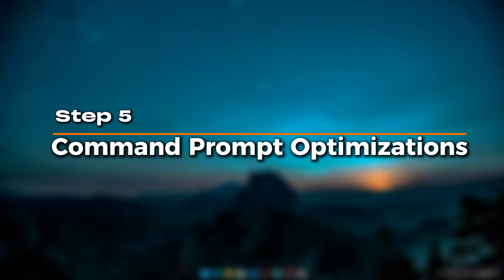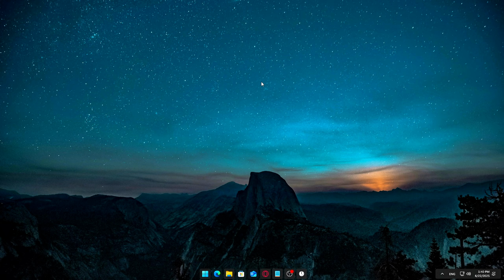Step 5. Apply system-level timer optimizations via command prompt. Now that timer resolution is prepped, let's take things a step further by applying a few low-level system tweaks. These commands modify how Windows interacts with your system's hardware timers, something that can have a real impact on responsiveness and input latency, especially for gamers.